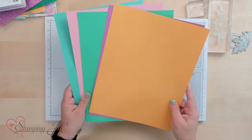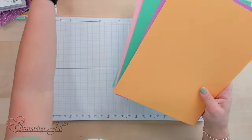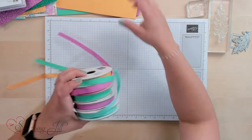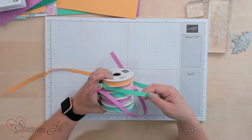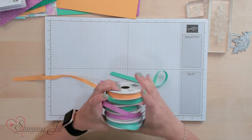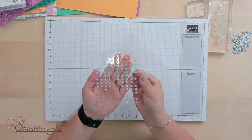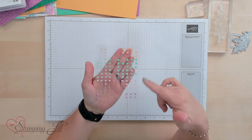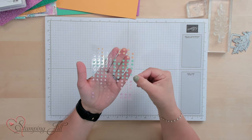So I wanted to show you some of our different products that they come in. We have our cardstock. We have our ribbon. This is super cute, really good tying ribbon, like a linen ribbon. It comes in each of those colors. We have some glimmer gems, so I don't know if you can see. They've been quite used already because we have loved on these a ton already.